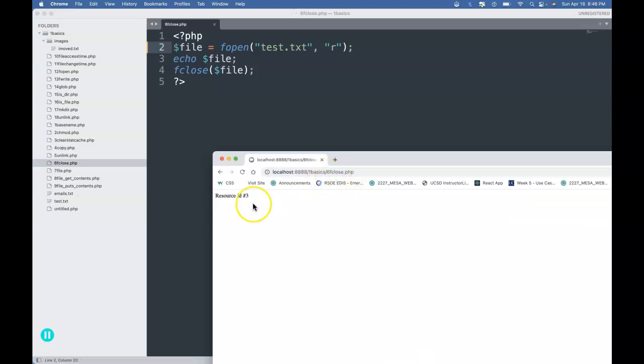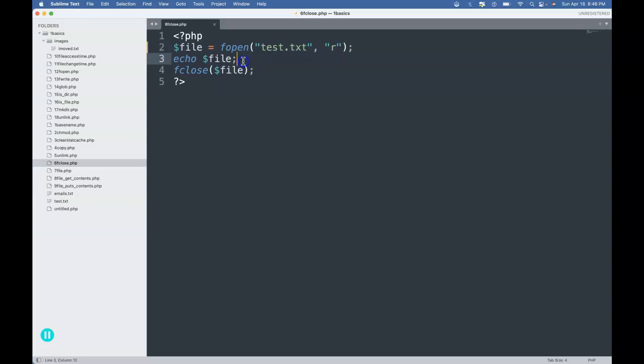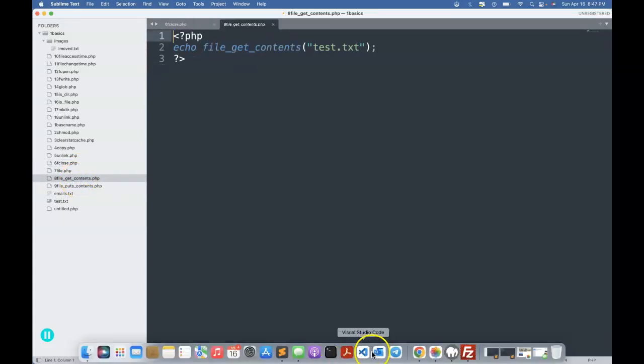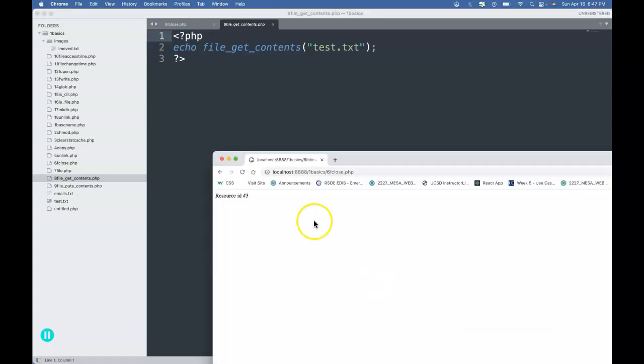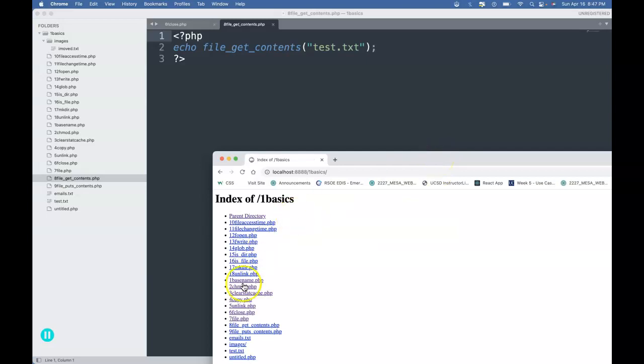Okay, so this is resource ID 3 because we'd have to loop around this to get the data outputted. But fclose, the reason I put this here is everything that's fopened is fclosed. Honestly, if you wanted to read a file, we would use this, which is file get contents. So if we look at this, we're echoing out file get contents.